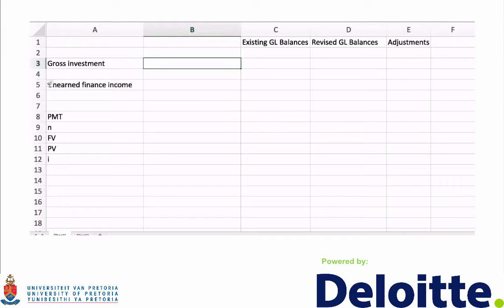This spreadsheet will probably represent more the kind of scenario that you'd want to follow in your assessments, perhaps a little bit more detailed just to keep the explanation going. But what you're looking at now is there are two balance sheet accounts, statement of financial position accounts, that are affected by this lease: the gross investment and the unearned finance income. So you want to work out now your changes in 2013, at the beginning of the 2013 year. That's the period that you're looking at. That's when the change happened, the first day.